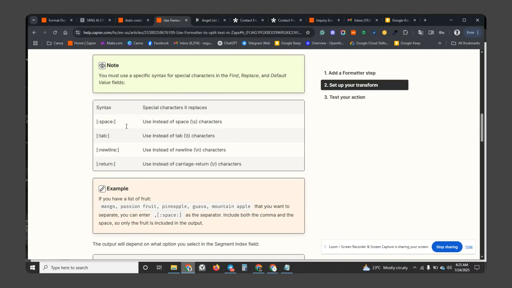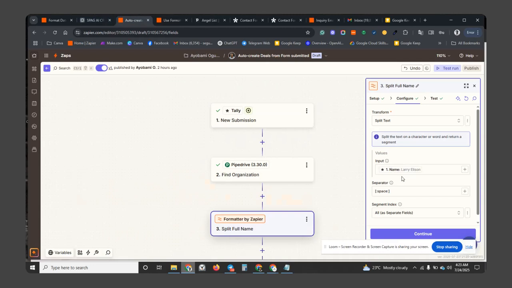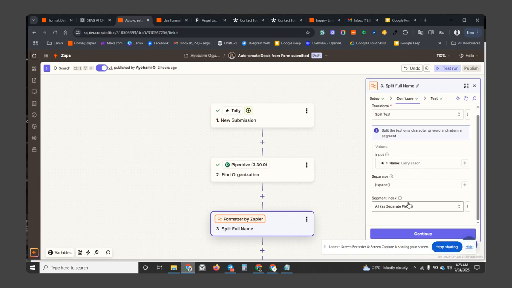So you see this syntax, and we want to separate it with the space, in the sense that whenever there is a space, I want you to separate that from the other. So that's exactly what we are going to do. Now we have Larry space Ellison. It's going to split Larry and Ellison and output them as different fields.